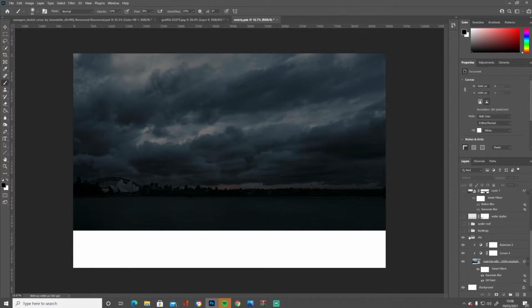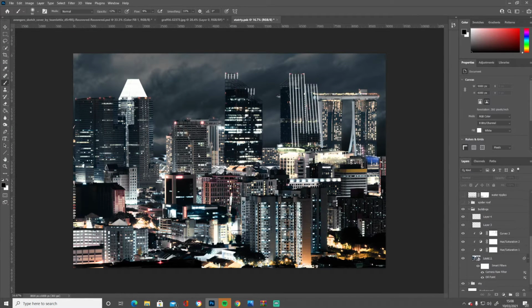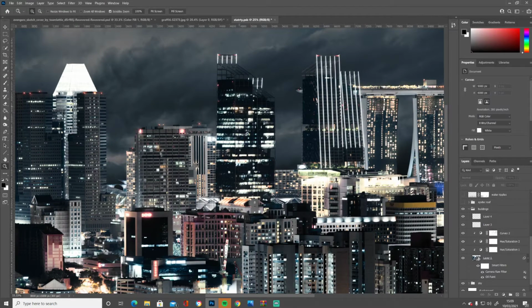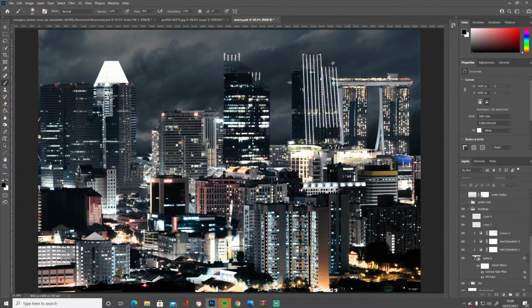Okay, so that's the sky there, pretty much all very basic and simple. Then we're going to move on to the buildings. This particular one before had an actual blue sky behind it. So we had to go in with the pen tool and edit all these bits out, just to make sure that the sky looked real, coming through the buildings. It took a little bit of time, but it wasn't anything too crazy.